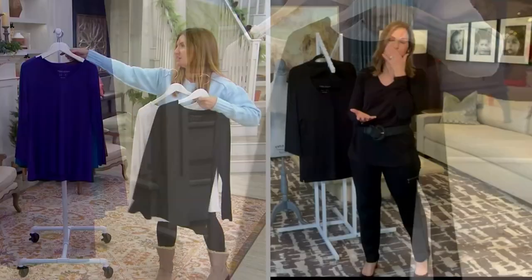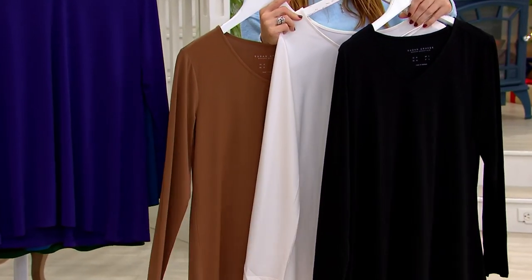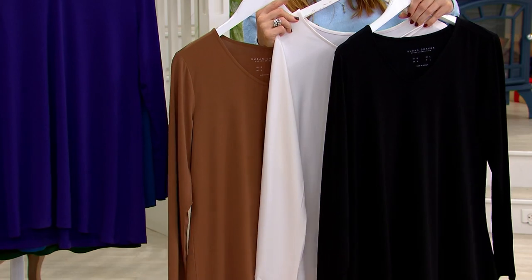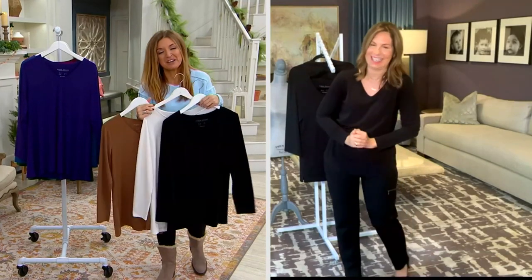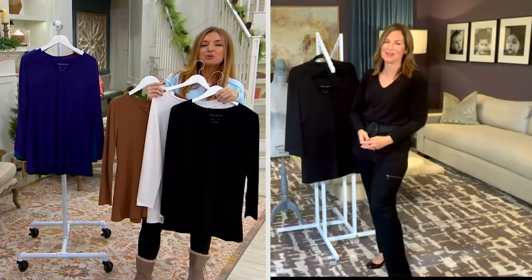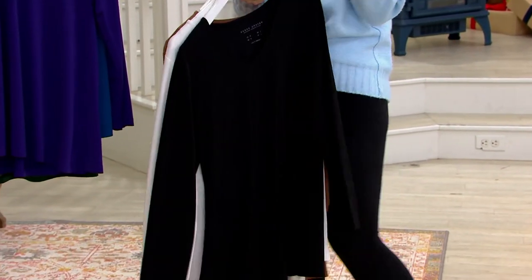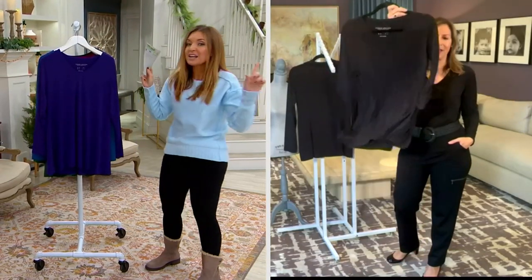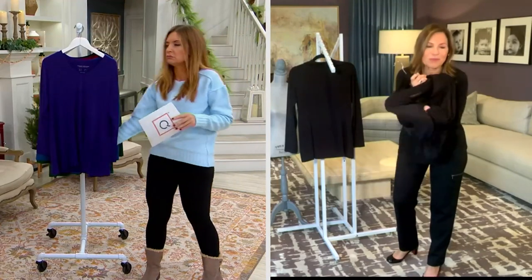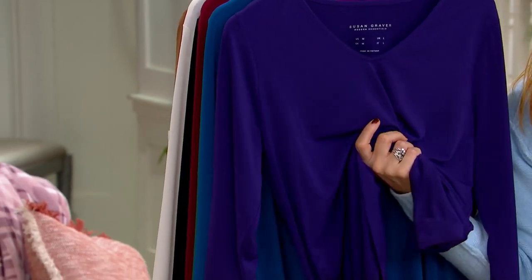This is a stock-up piece. You wear it literally all the time. You get these three colors and you've solved so many morning stress-outs of 'what do I wear?' I always call the essentials the problem solvers. You'll never stock your wardrobe with essentials and look at your closet and go, 'I have so many items and nothing to wear.' They don't wrinkle. You can travel with this — roll it in a ball, stick it in your suitcase. The buy more, save more leaves at the end of the day.